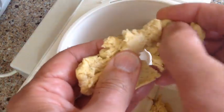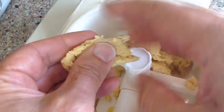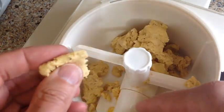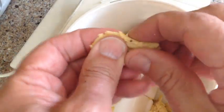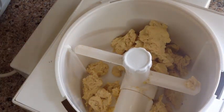But this will work. When it's this wet, you get these big clumps like that, and the big clumps won't go through the hole in the bottom, but this little thing here is a spring-loaded paddle that pushes everything down through the hole. I'm still going to let it go for a little longer. I'm still waiting for the water to boil.